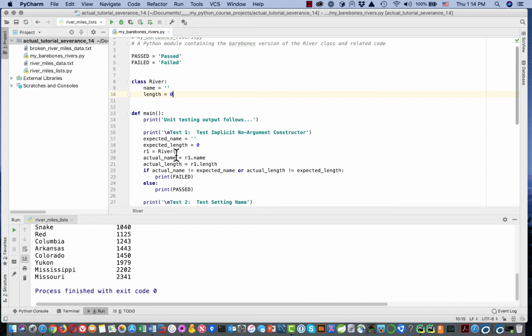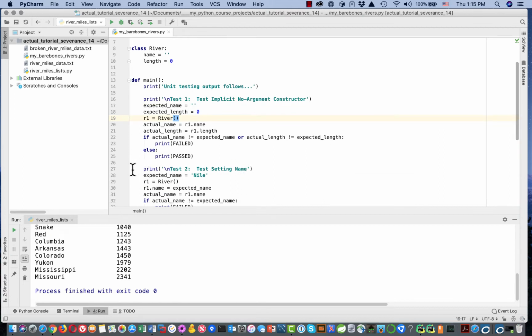So what would the implicit constructor for river look like? Well, it would have the name that we see down here on line 19, River paren. If you don't provide an explicit constructor for classes as you define them, there's an implicit one that exists that assumes that you're not going to pass in any initial values. If you try to pass in initial values, you'll get an error.